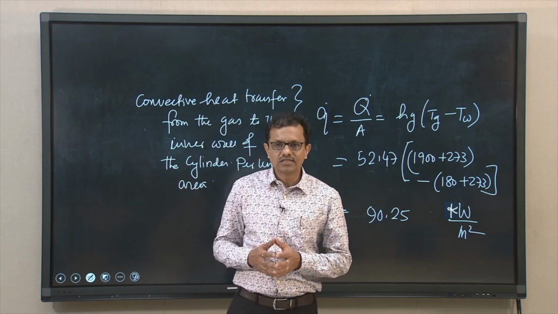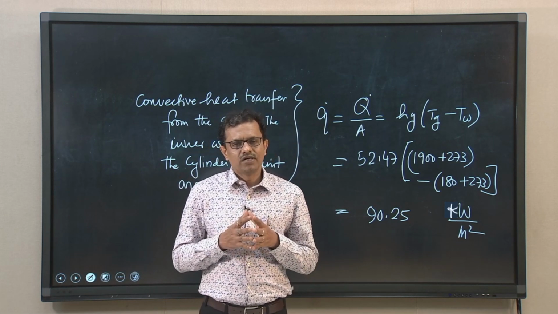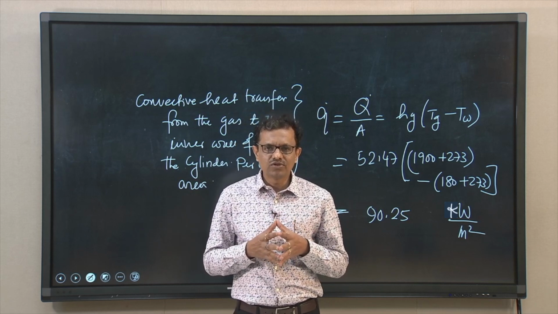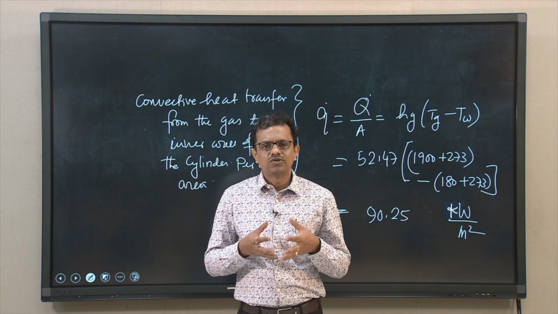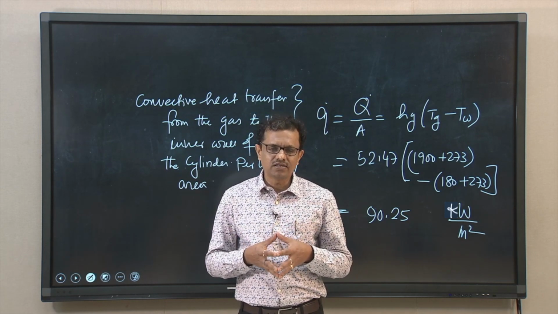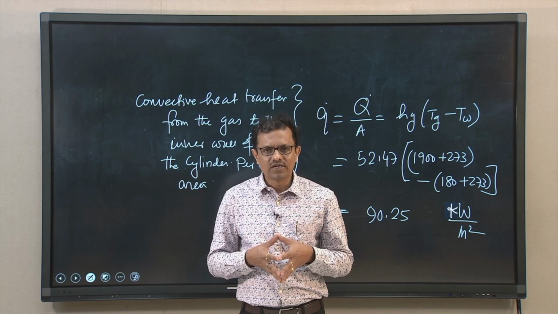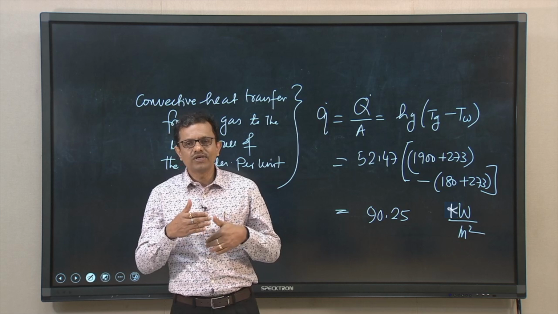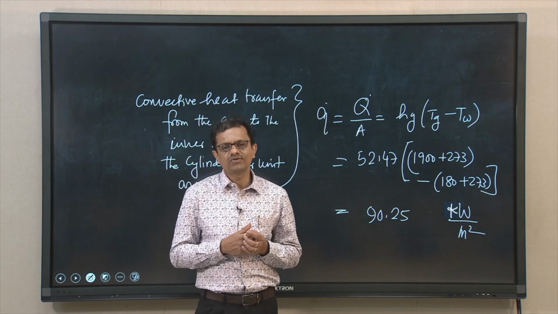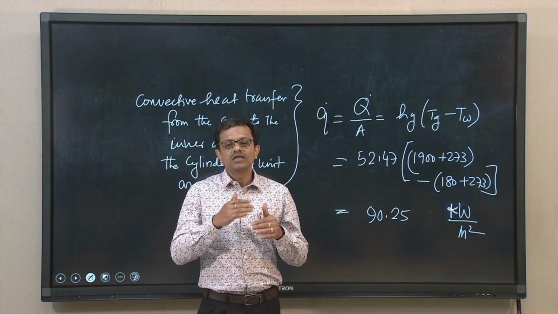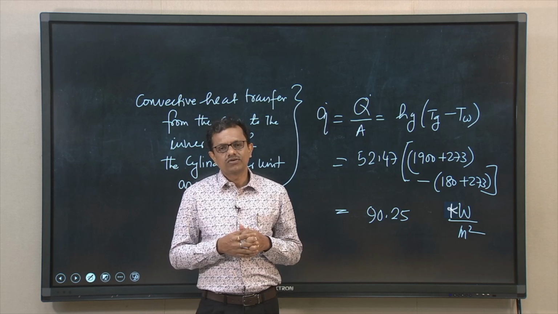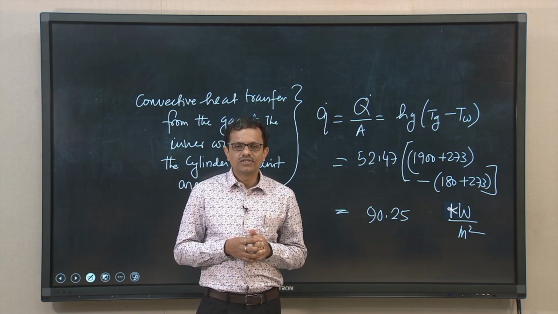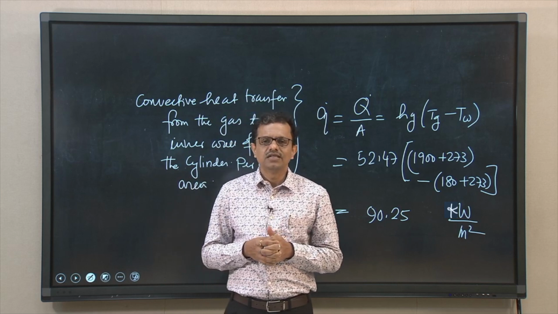So, to summarize today's discussion, we have discussed the role of both intake and exhaust systems in removing certain amounts of heat which develops due to combustion. Thereafter, we have solved a numerical problem just to illustrate the conceptual part that we have learned on heat transfer in the combustion chamber. So, with this I stop here today, and we shall continue our discussion in the next class.